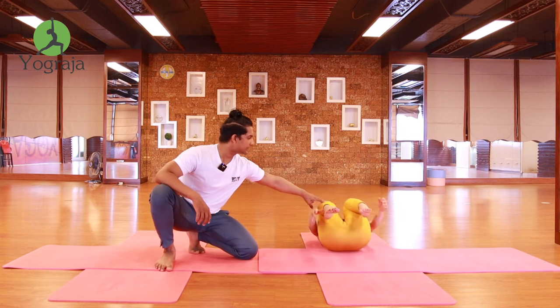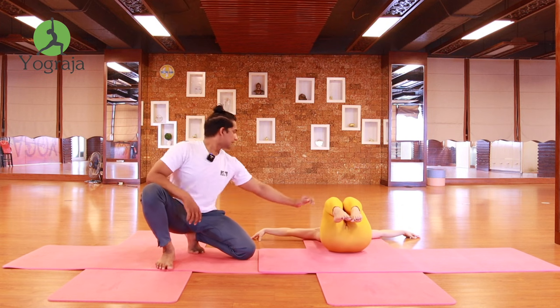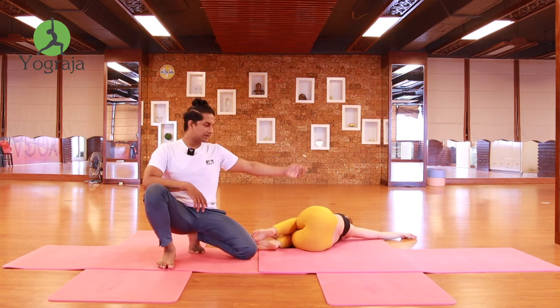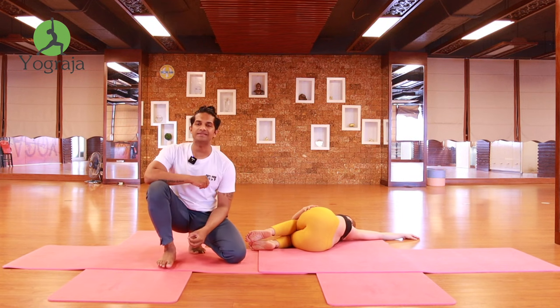So you go back, inhale, bend both your knees, exhale. Yep, bend both your knees, feet together, both hands to the side, inhale. Now exhale, twist to the right, look to the left. Take your right hand on the left knee and press down to the right side.